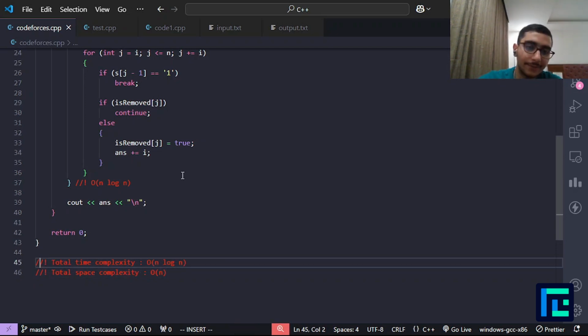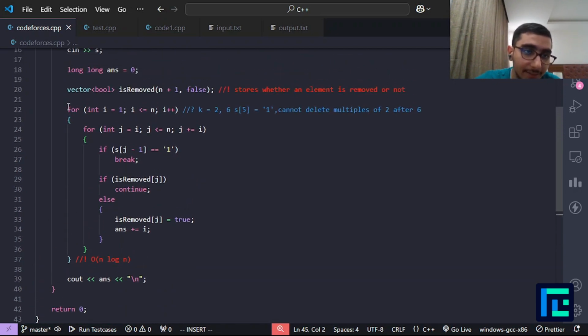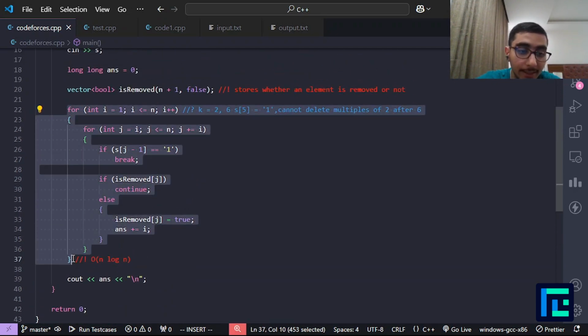Now, as a final remark, I would like to say that this problem was quite interesting because the first fact is that it had a really good time complexity analysis, because a lot of people might think of this approach and then may not be able to judge properly what is the time complexity. They might think that it is O of n square or somewhere near that, and they would reject it.